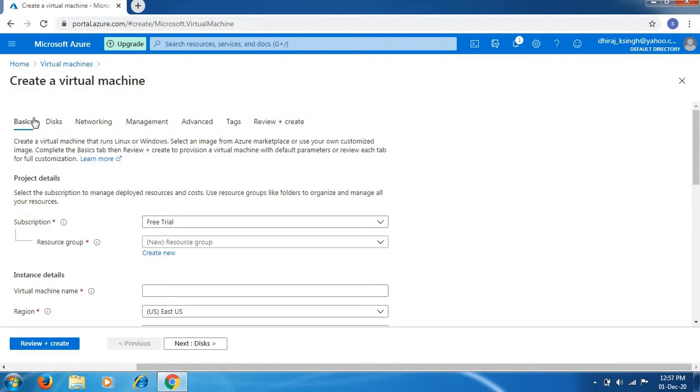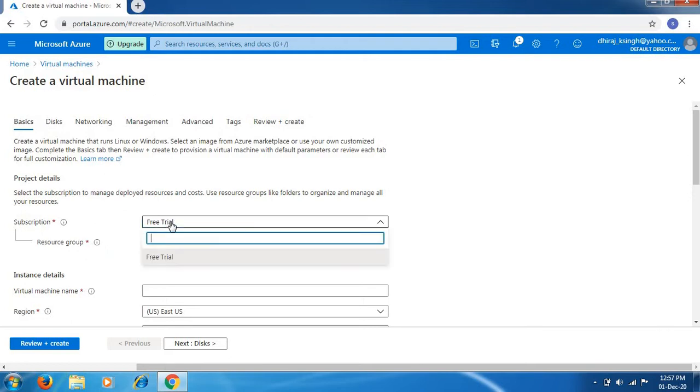These are the 7 tabs of this template. We will continue. Under basic, we have a subscription. Select the one you have. I'm selecting the free trial.